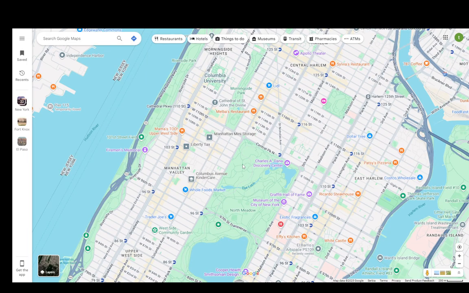In this video, I'll be explaining to you guys how you can delete your Google Maps account. So let's get right into it. Now, if you want to delete your Google Maps account, you're going to need to delete your entire Google account as well, since there are no specific accounts for Maps. So it's pretty much impossible to do it just like that.